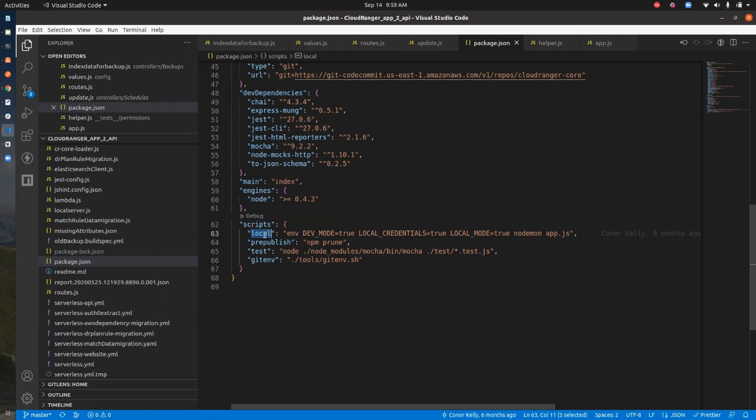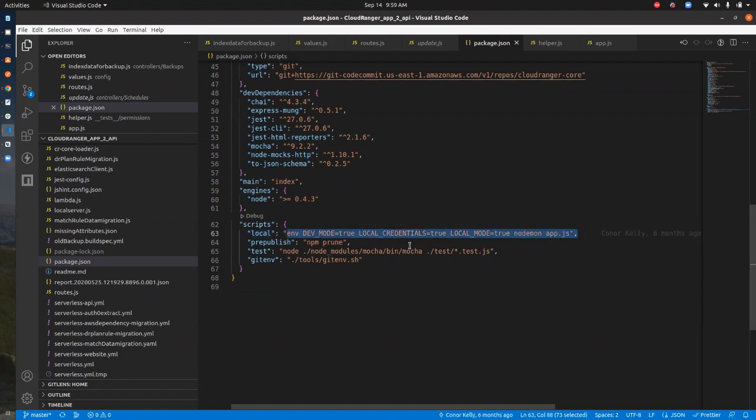So if I do npm run, followed by run, you can mention local, pre-publish, test. Whatever key you mention, the corresponding script we have there will get executed. So if we pass local, it will execute the script.